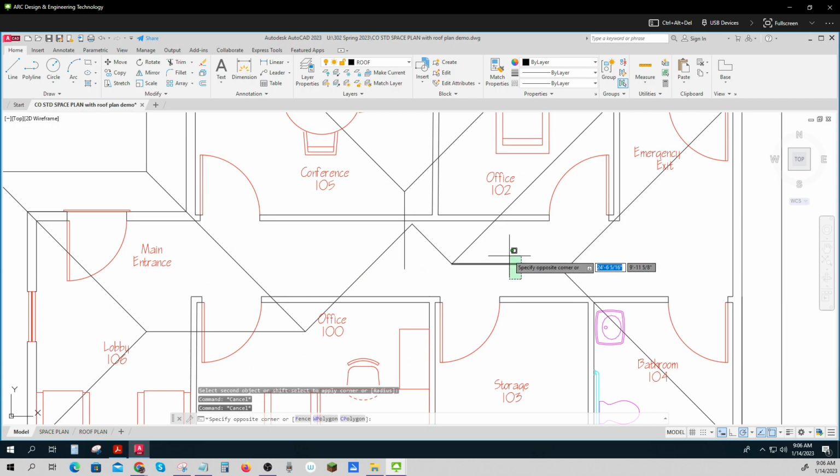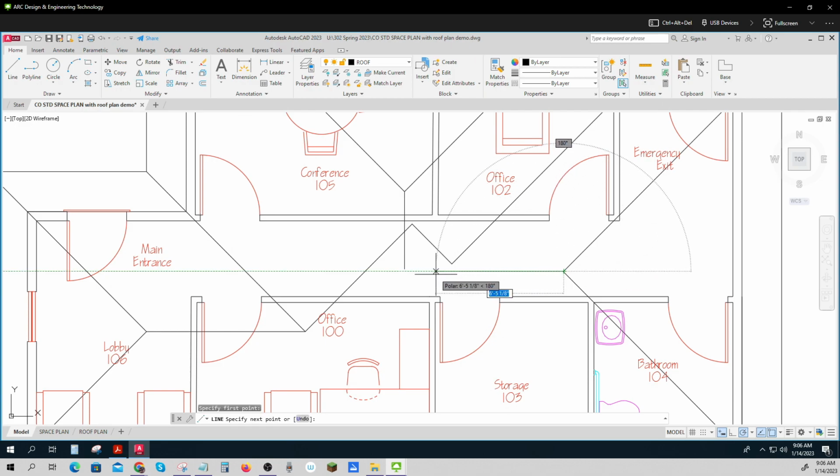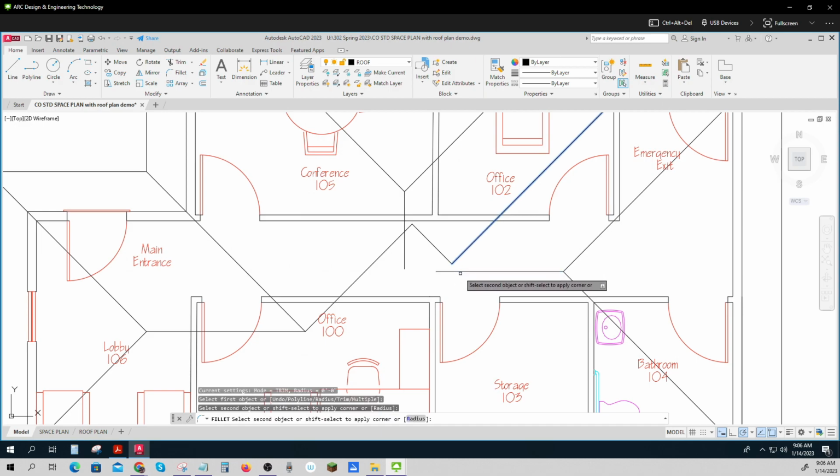With that one, if they don't all connect up, then you have to make sure that you get them so everything connects up. Just be careful on those as you go.